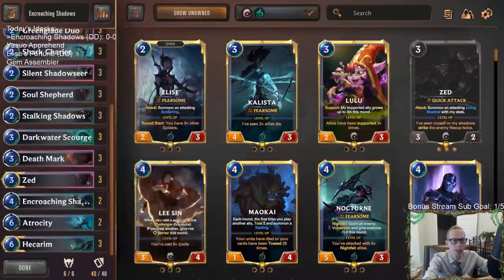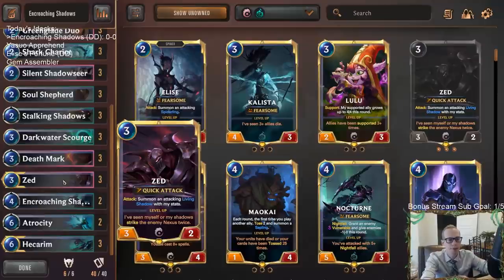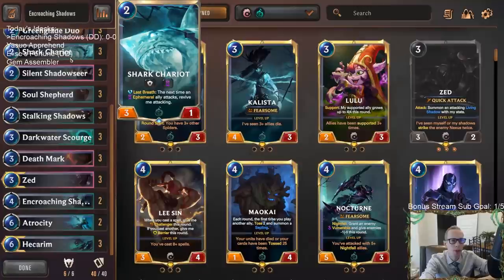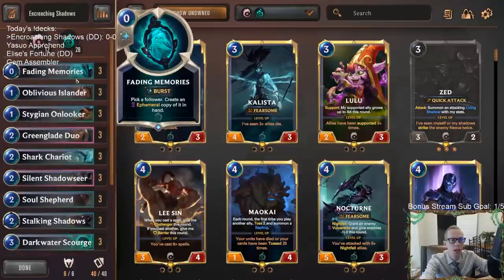So that's the plan of our deck, and we'll have Hecarim as a plan B, because this thing just attacks for a ton of damage. So that's going to be very good. And then Zed, you know, Zed just doing Zed's thing. Zed will be able to attack and bring back Shark Chariot in on turn three. And so those work well together. So we'll see how well this does.